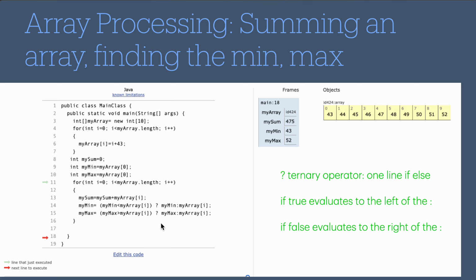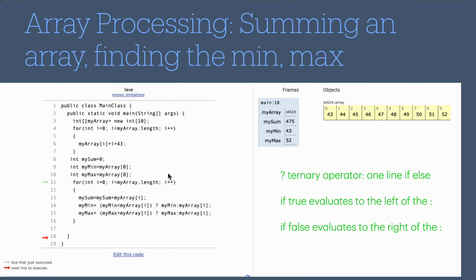So it's a nifty way. If you have an if-else statement, which is meant to set a variable, and you don't want to say if this is the case, make my min this, else make my min that, you can do something like this, which saves you some code and sometimes looks cool. All right. If that doesn't make sense, feel free to use your if branching statement instead. It's the same thing. It's called a ternary operator.